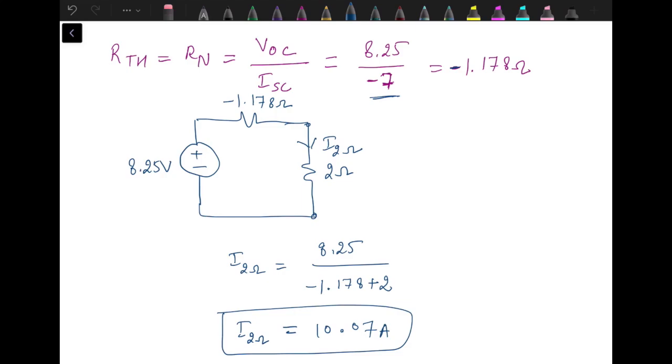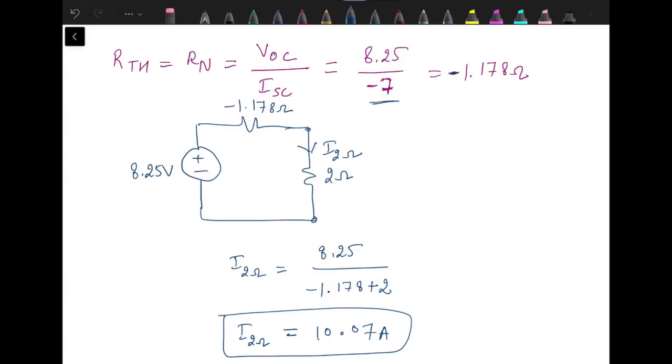Till now, I had considered 6 different problems in 2 different videos for obtaining the Thevenin and Norton's equivalent when we have dependent as well as independent sources present in the network. We can have the special case as well when we don't have any independent source present in the network, but we have a dependent source. How to solve that type of problems, that I will consider in the next video.